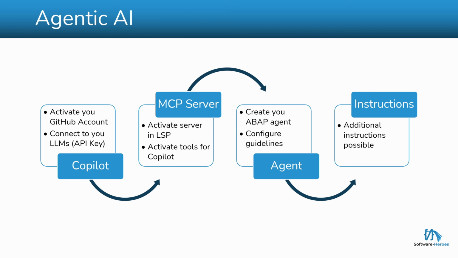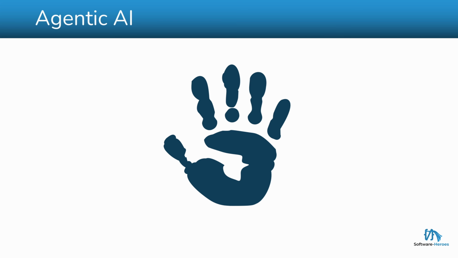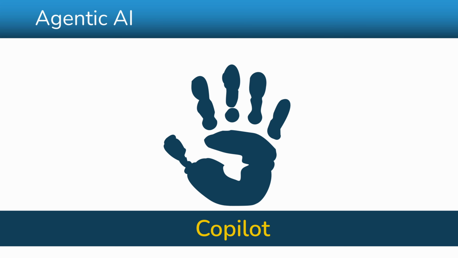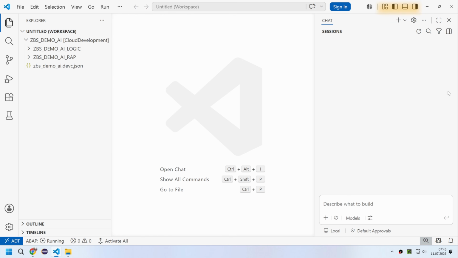In the last step, we could add custom instructions, which are additional work instructions that we can then assign to a prompt. However, this step is optional for now and we won't be performing it in this video. We naturally want to look at the next steps live in the system, so we'll switch back to our editor to configure it. At the top you will find the sidebar which we can open to see the built-in chat.